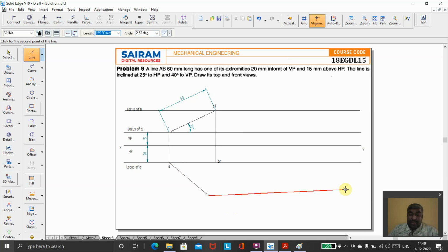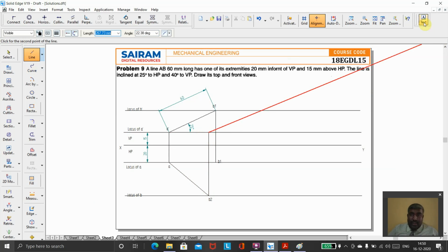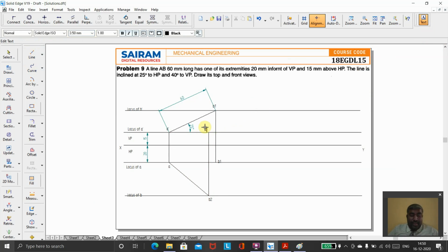I press enter and get another locus, which I define as the locus of point B. The point I got on the locus I define as B2, and to get its front view I project onto the locus of A dash and get that point as B2 dash. Now this is the view when it is inclined to VP at an angle of 45 degrees.